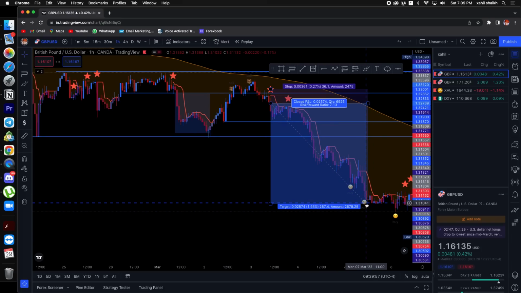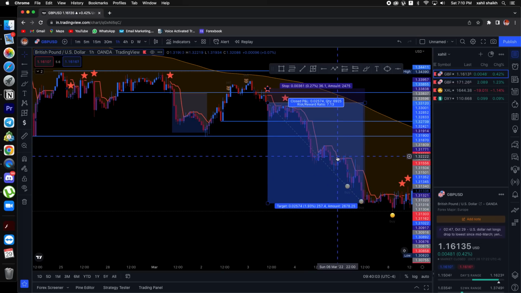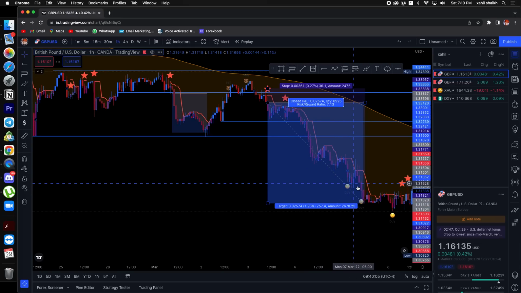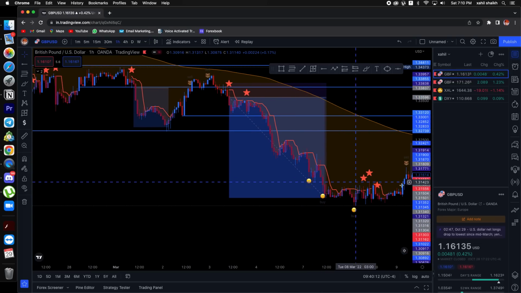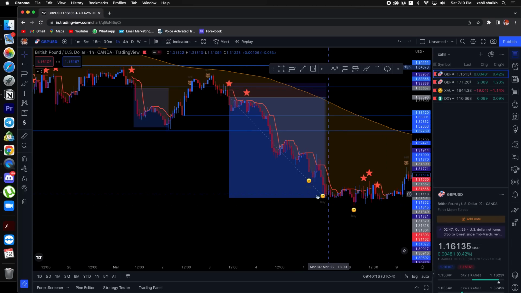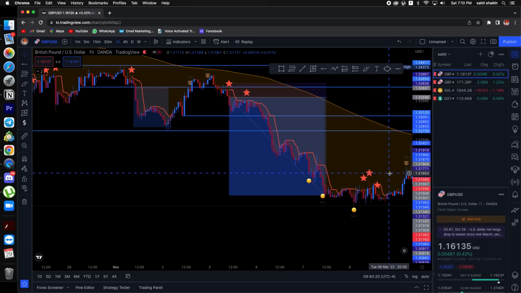At this point, in between, I closed my partials around here. I was just waiting at that point, moving my SL to the new high. Okay, so currently I have moved my SL to this point. After that, price did start consolidating, and eventually I got stopped out over here. So I got around 250 pips, you can say. Yeah, at least this much.